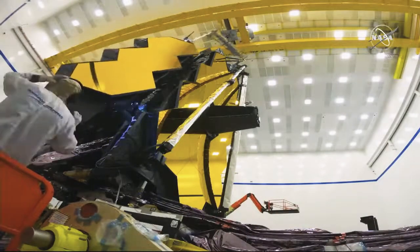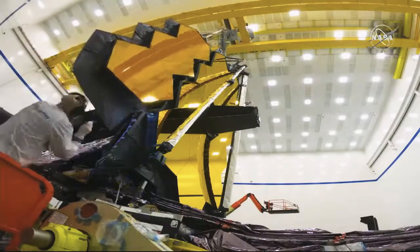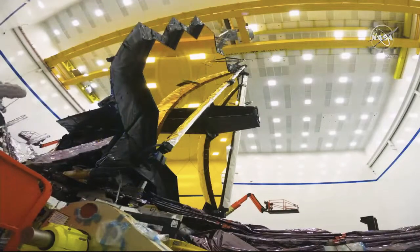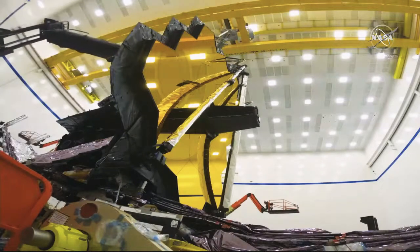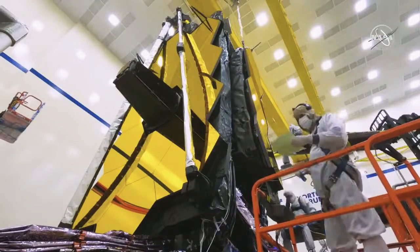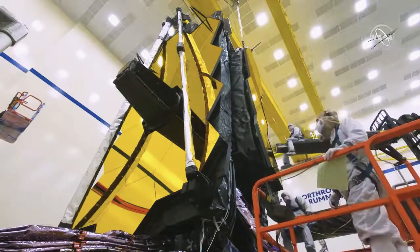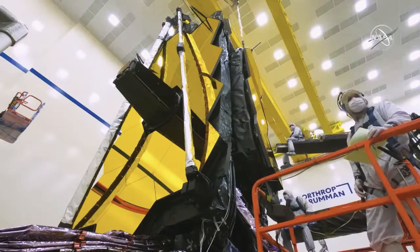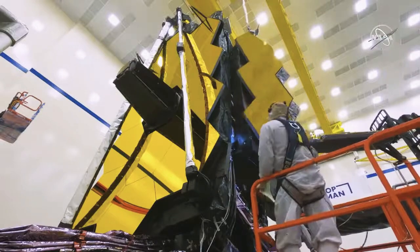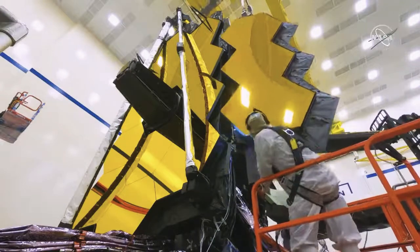And as you see this, you can see that there's like a black, we call it the frill around the outside of the mirrors. It's kind of like an Elizabethan collar. And what that does is it actually prevents starlight from behind the telescope from passing close to the telescope and hitting the secondary mirror and working its way into the optics itself. So that's actually soft structure. It's a blanket-like material made out of Kapton. That's a real low reflectivity, and it keeps the light from poking its head around the backside of the mirrors and making its way in.